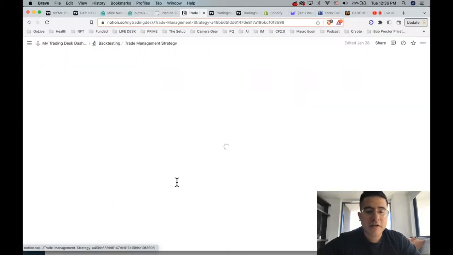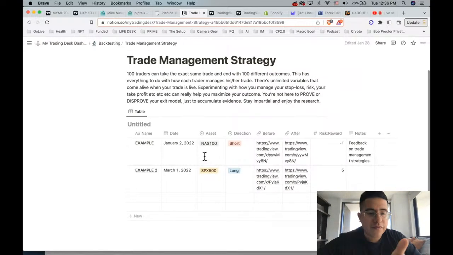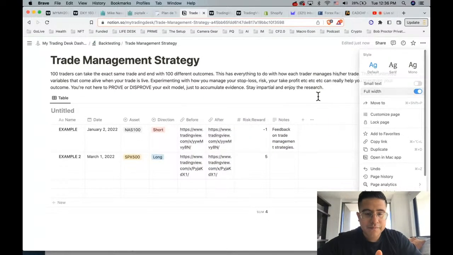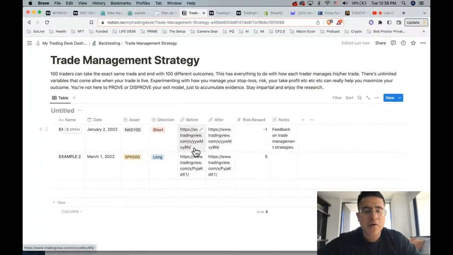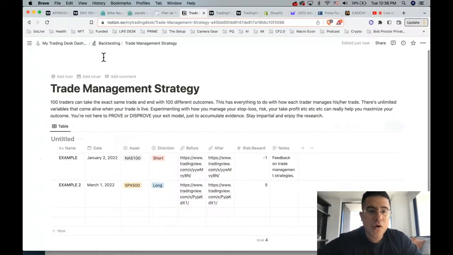Same thing with trade management. Maybe you go break even after you're up 25 points or 100 points or whatever it is. Okay, well, what works and what doesn't? So you want to know, okay, am I going break even maybe too soon? And you're testing and you're testing and you're testing. So this is what you want to do over and over and over again.